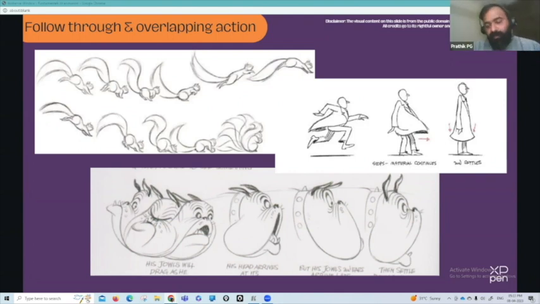Okay. And one other example is where this coat is. Now you see the coat over here is actually dragging as the character is moving. It's another property that is on top of a character, right? So it doesn't mean that it doesn't have life. Basically, it's moving just because it is on top of the primary object that is moving. So the character is turning. When it is stopping, the inertia is going to make the coat, the edges, the tip of the coat, come forward and then settle back. So this settling back, again, this is a follow through, this is an overshoot, and this is a settle. Okay, so overshoot or overlap. Okay, and this will be a settle.